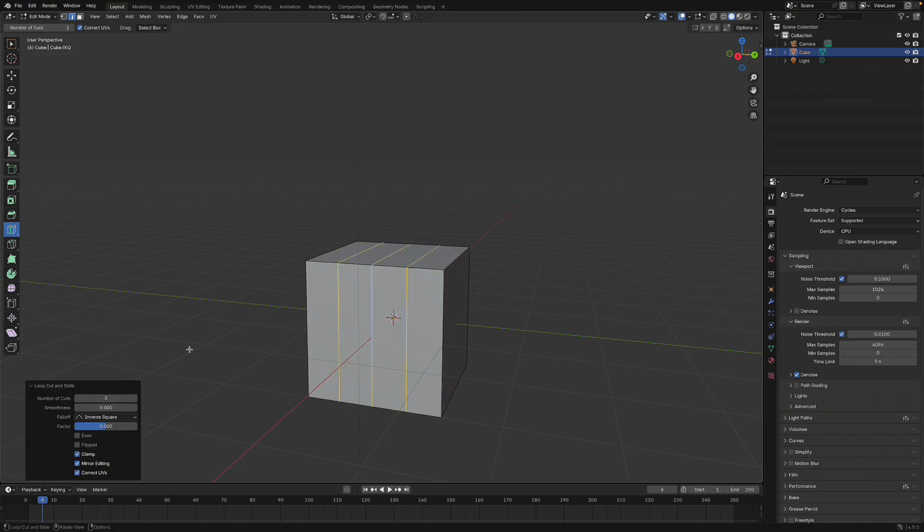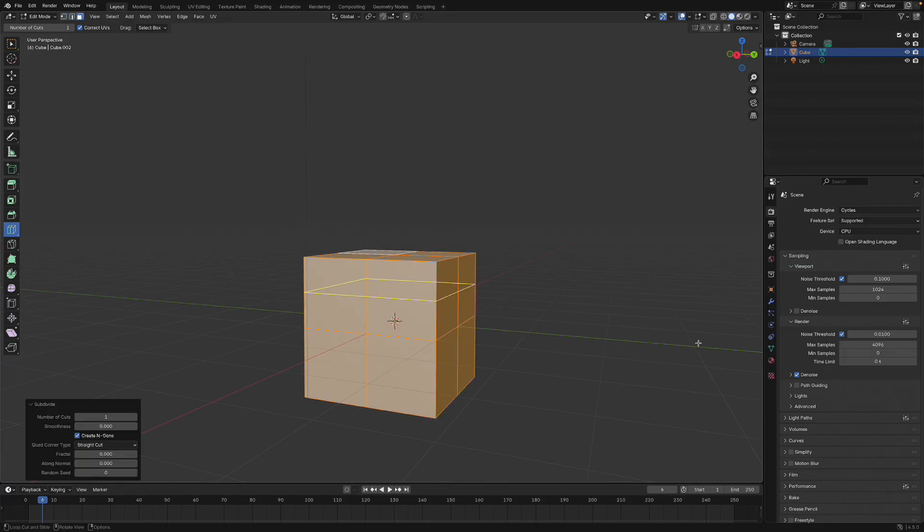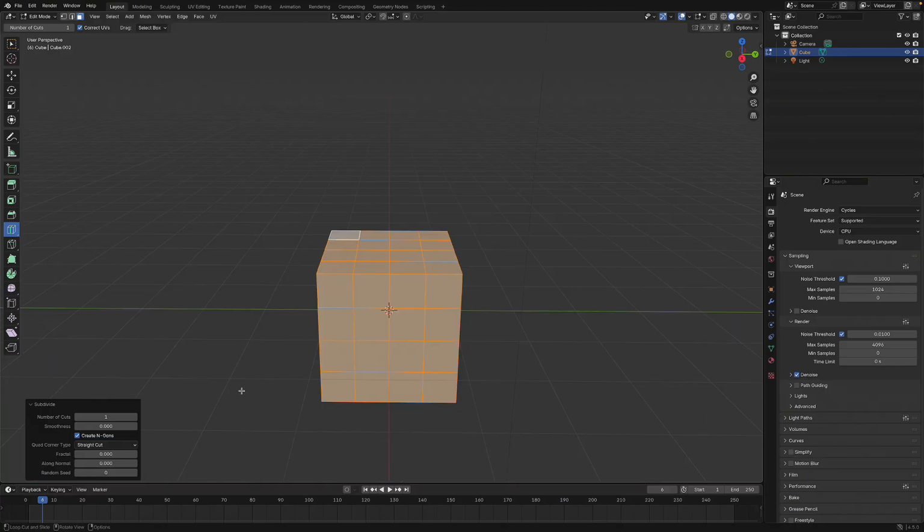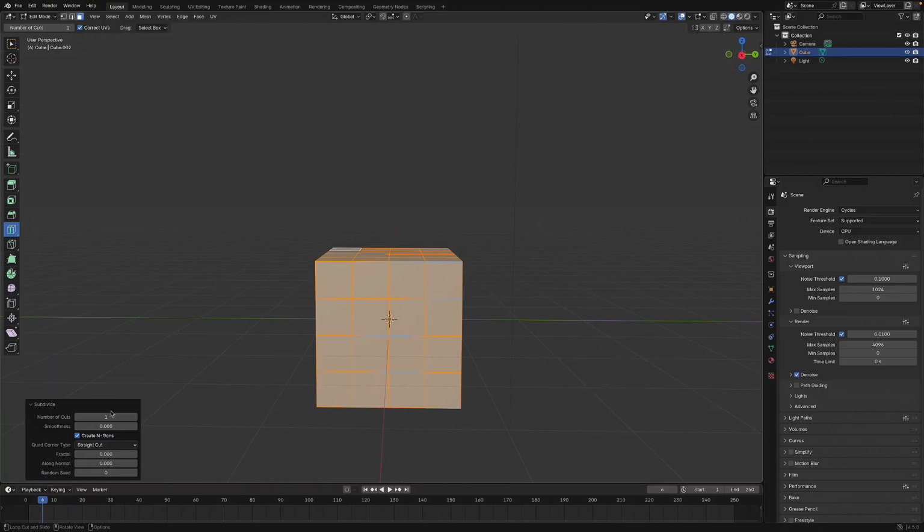Let's just work with this many for now, and then you can do it like this too, so then it could be like a 4x4, 16 squares. It's so fun. If you don't want to do it that way, you can just subdivide it and it does it for you. It works that way too. It's quite literally loop cut, but it really just works the way you want it to.